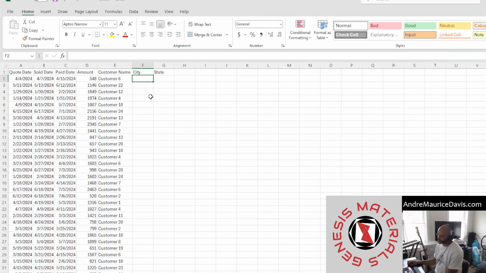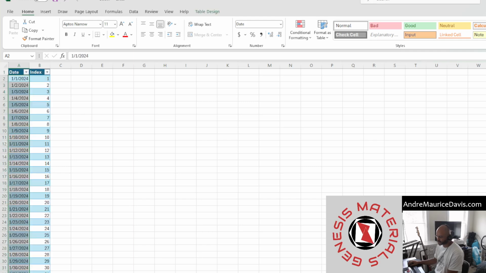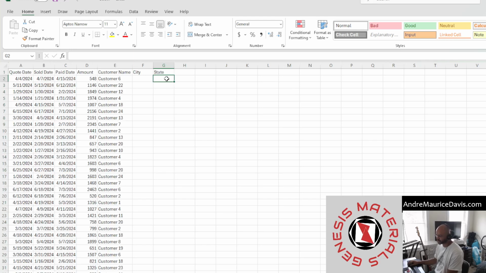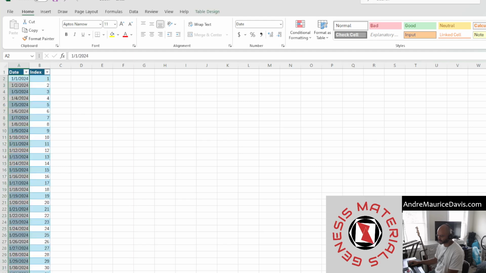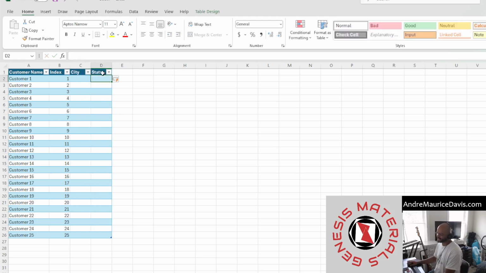And then we'll just say we work strictly out of Maine. Well, actually, let's do this, because each customer is not going to be really moving around too much. Get rid of that sheet, and we'll just add the city and state, because that's customer information.